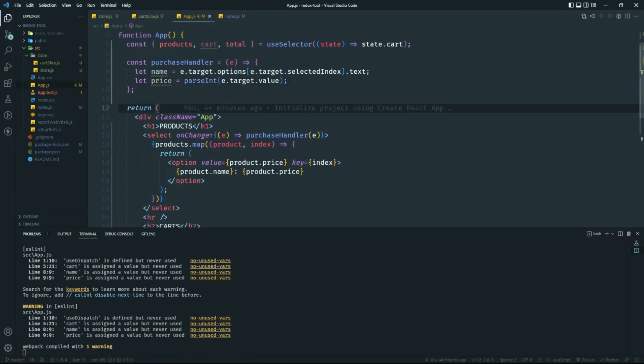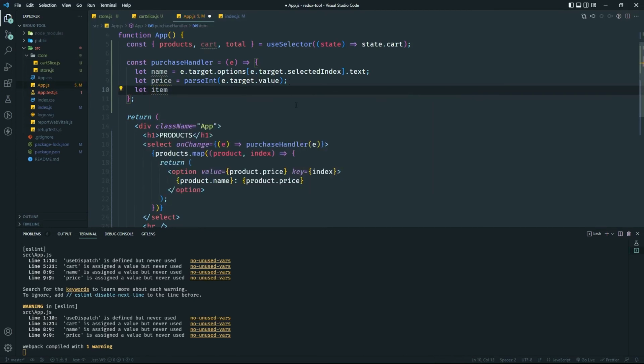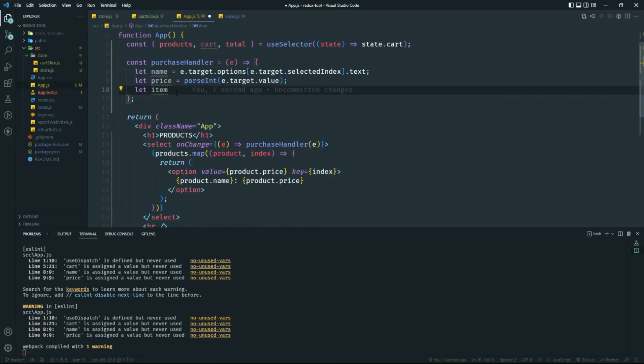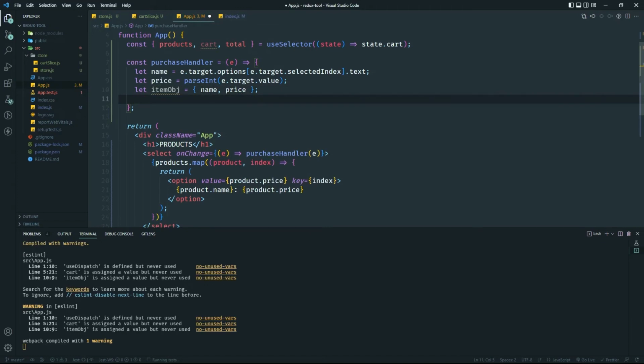So we made it into a number, and then we create an object so we can pass it into the payload. So remember, payload is an object. It also has a price that we can work with. So I'll create an item object, and in here it is going to have name and price, with the name value and the price value.